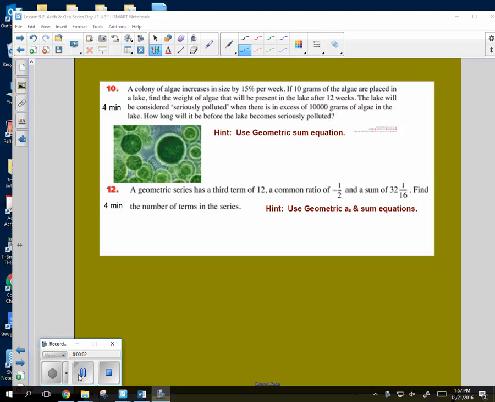Colony of algae increases in size 15% per week. Now, what's the ratio of this going to be if it increases by 15%? 1.15. Yeah, because it's essentially 1.00x, how much you start with, plus 0.15x. Does that make sense? It's the whole plus more. So when you add those together, do you see how I get 1.15x? Or just 1.15?